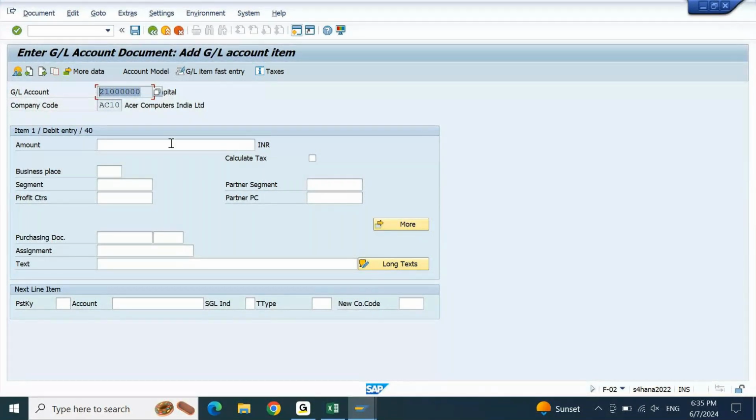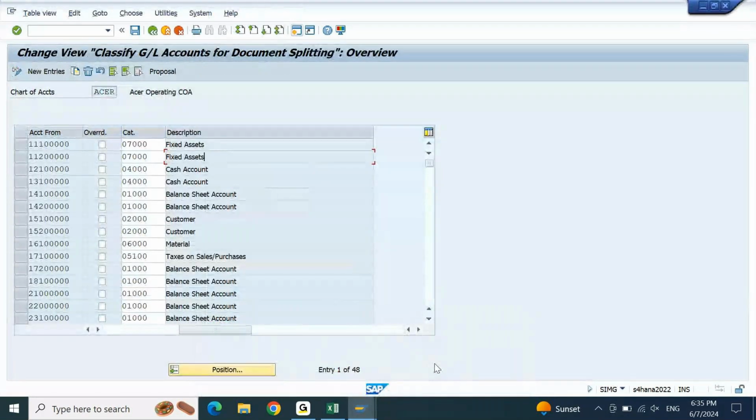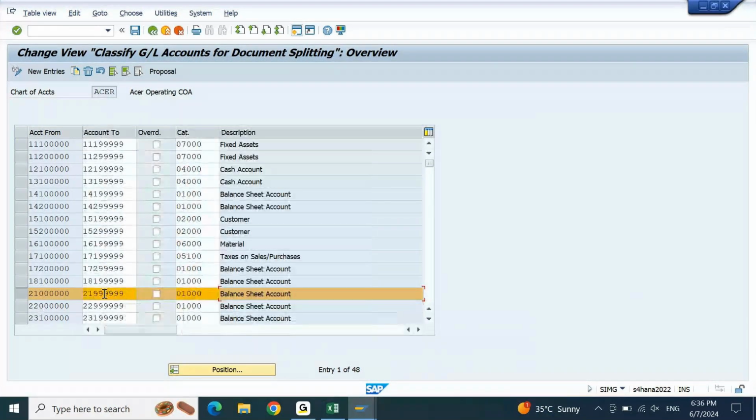If I look at this GL account number in the document splitting, it is coming from this configuration setting because it falls under this range, 21 all zeros to 21 all nines. From this range, I am using one GL account. Now this GL account range is assigned to an item category called balance sheet account, 01000.